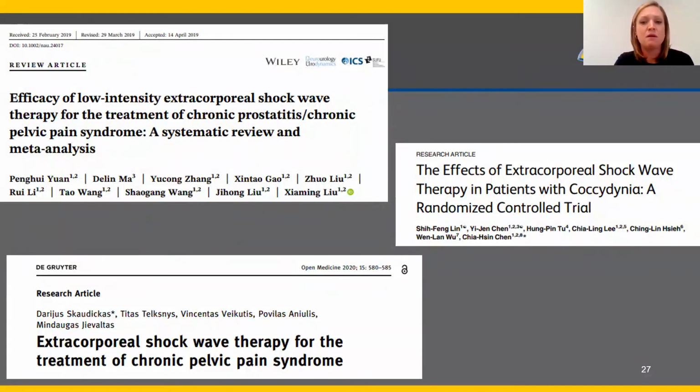A lot of men are diagnosed with prostatitis incorrectly. They don't know what it is. A lot of urologists don't know what it is. So they say, here, take some antibiotics, have some Cipro, have some Macrobid, and maybe we do a repeat course of that if it's not getting better. But when it is truly musculoskeletal in nature, these patients respond really nicely to the shockwave therapy, and it's a non-invasive therapy, which is nice.